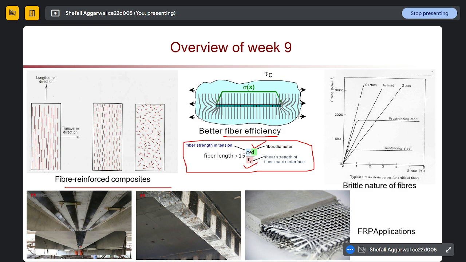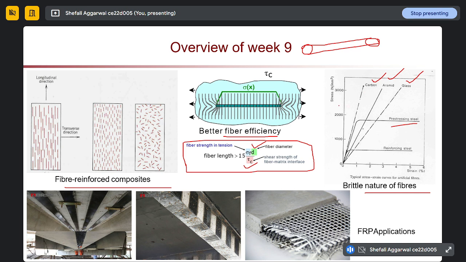And next thing is how the fibers' nature will affect your properties. This is a stress strain curve, this is the normal stress strain curve of RC steel, and this is the stress strain curve of pre-stressing steel. Mainly, we are replacing a normal rebar with fiber reinforced rebars. So FRP bars are there. We are using three types of FRP bars: carbon, aramid, and glass type. This is a stress strain curve of different types of FRP bars.